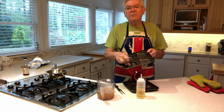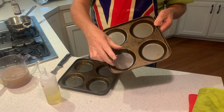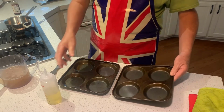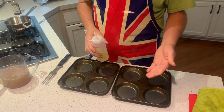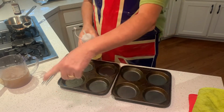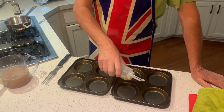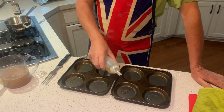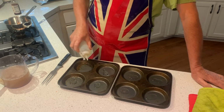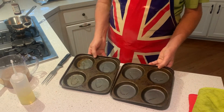So they're very shallow, they're very wide, as you can see, which should be showing this camera really, because what you want is width so that the heat will raise them. So a muffin pan would work, but Michael's does a pan like this, only larger, but almost the same width. So you could try that, or I guess you can go to Yorkshire and buy them. But just a squirt of olive oil. The traditional way is beef fat. We don't have any of that. But a squirt of olive oil will work, just a little bit in the bottom.